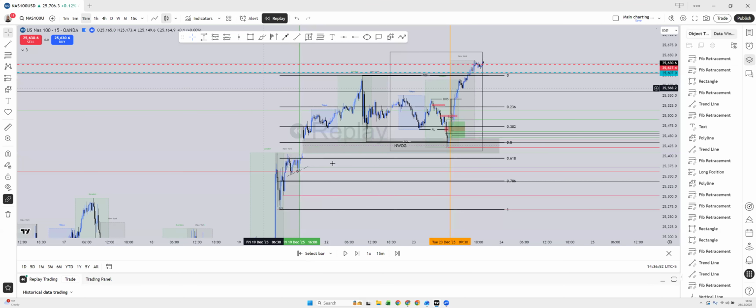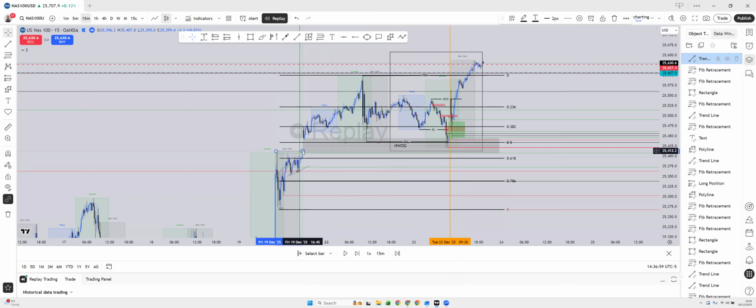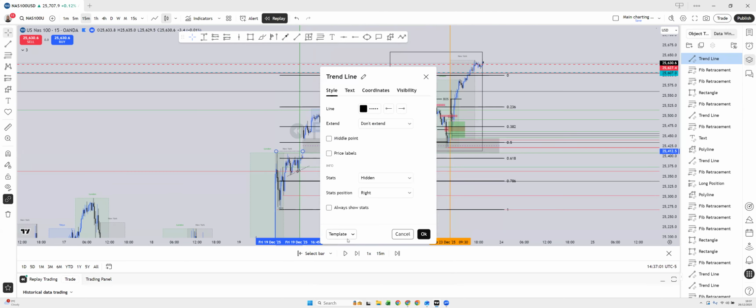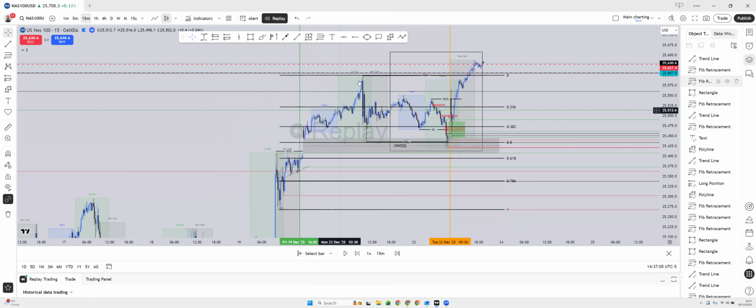Nah, it doesn't really. Okay, so the break of structure is here. So let's just start to build there, right? Break of structure. Okay, cool. Put in a high, we retrace back the 50%. So we've retraced back to the 50%. So this is the B in the BME, right?